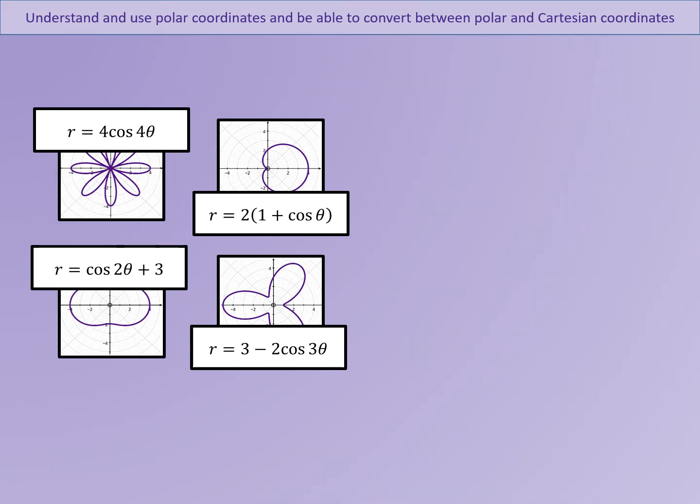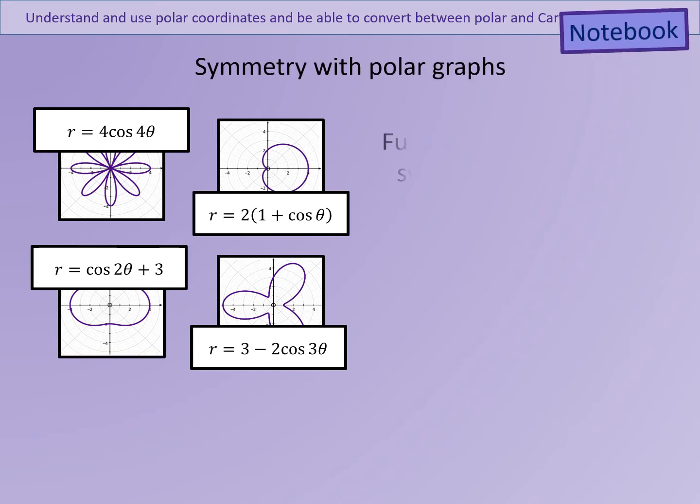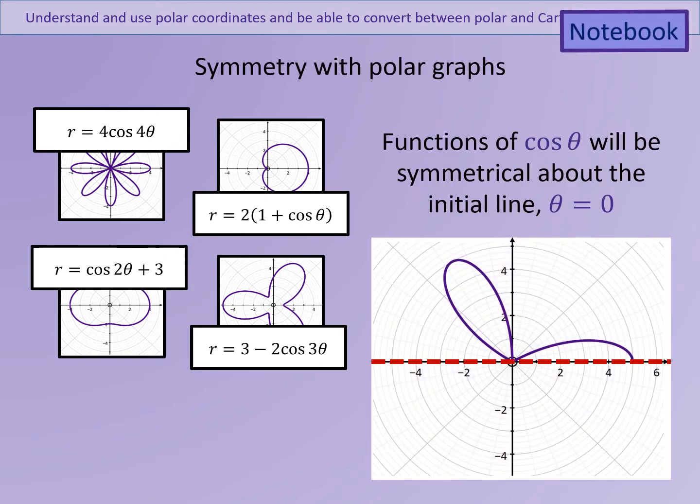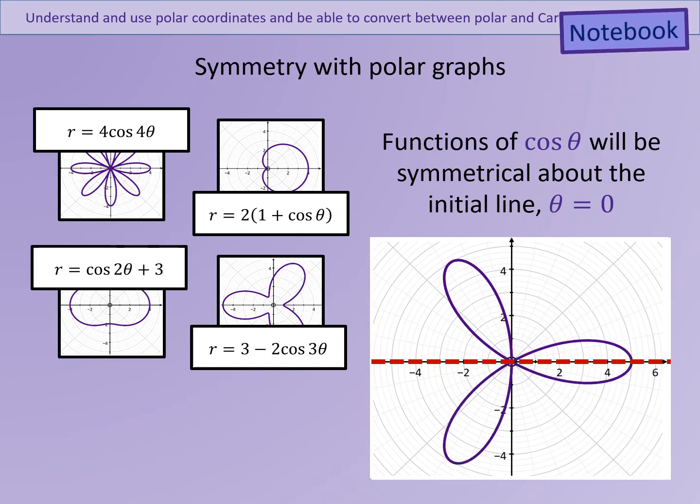So these 3 could be grouped together based on the fact that they all involve the cos theta function in some way. Now, because the cos theta graph is symmetrical about the y-axis, functions in polar form involving cos theta only will be symmetrical about the initial line where theta equals 0. So in this case, if you were to sketch one of these curves, you could consider what the graph would look like for values of theta between 0 and pi, and then mirror this to get the other side of the graph. It would be important that your curve was symmetrical, as you would get marks for this.